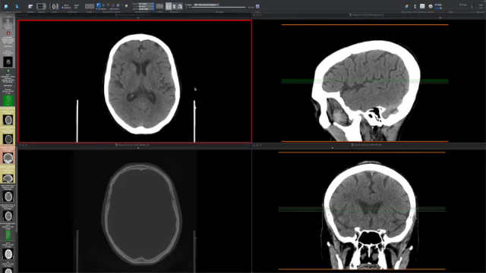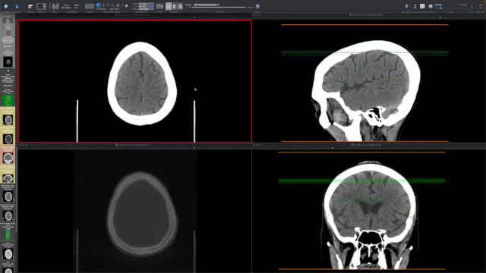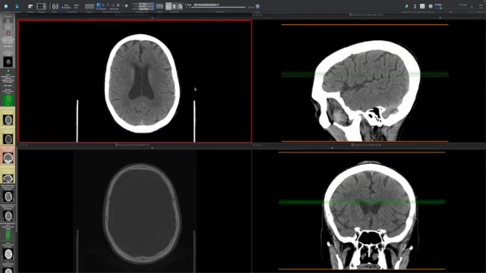I'm one of the neuroradiologists at Creighton University Medical Center, and I am going to talk to you about a basic approach to head CT interpretation. The first thing I should start off with is that this is meant as a basic approach for beginning residents or for medical students.